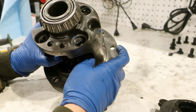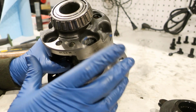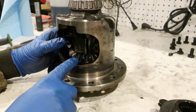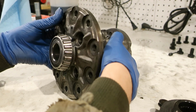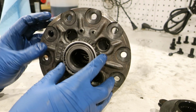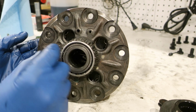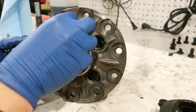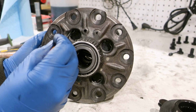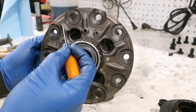So then I got to thinking, there are these little holes in here. Well, those have to be there for a reason. I don't know if this is how it's done, but I started with the bigger pack, the side that goes on the driver's side, and I put the packs in. When I put them in, I had the carrier on its side like this, and I had my hand inside the carrier holding the clutch pack up against it. I moved the clutch pack back a little bit, and I put one of these clips up inside here, went back and forth between different picks, and I held the clip up against the edge. I moved the clutch pack back far enough that I could get the back side around the back clutch pack, and then once I did that, I was able to bring it forward.